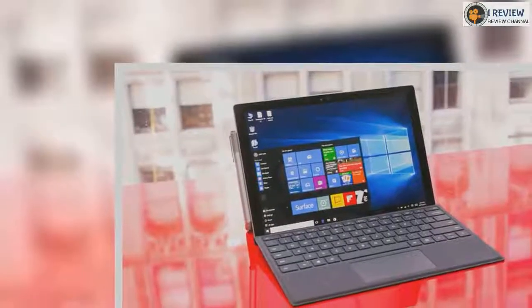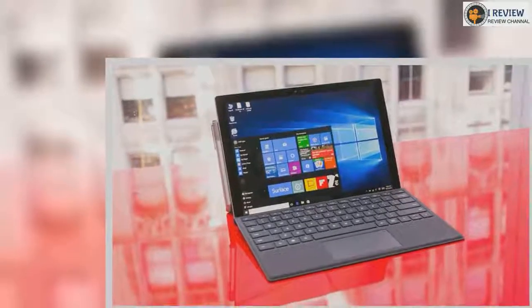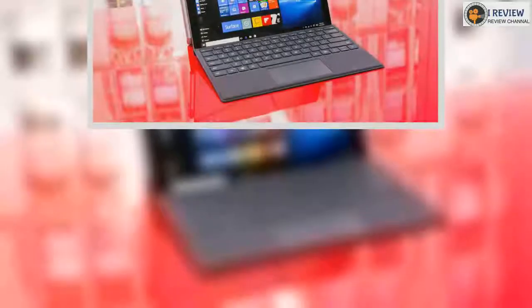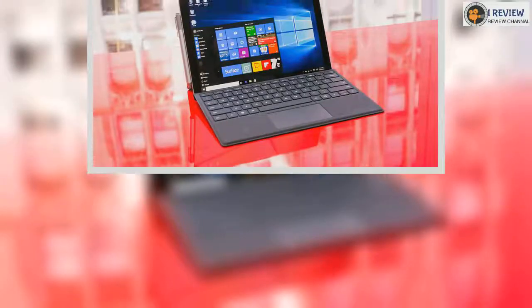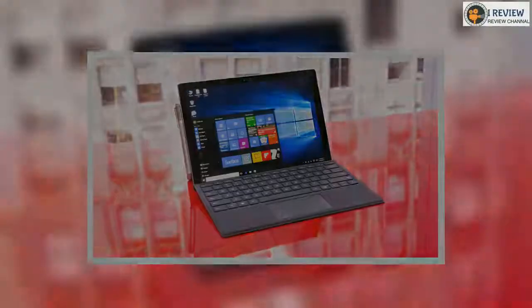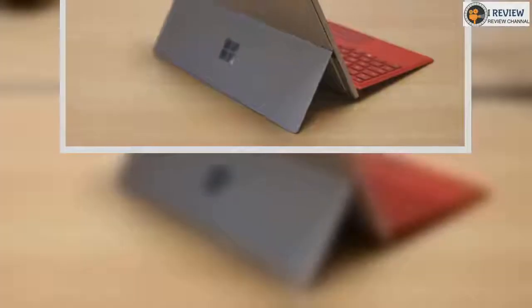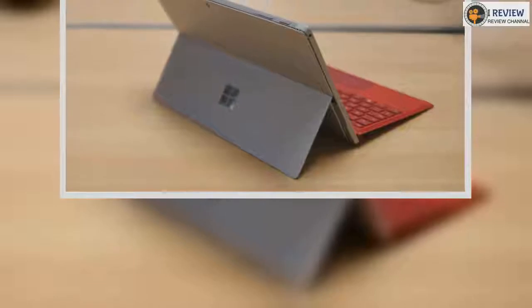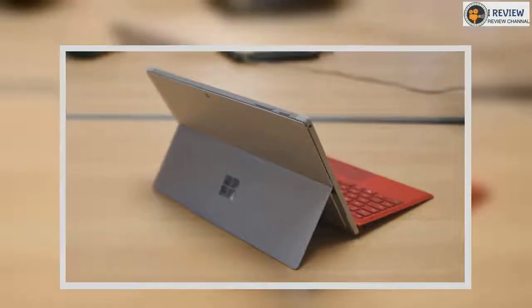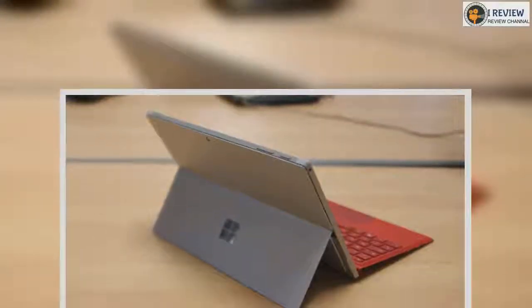The equipped with the Type Cover keyboard and Surface Pen stylus also created by Microsoft, the Surface Pro 4 has gone on to inspire the and from its Windows-bearing partners. However, with the Surface Pro 4, Microsoft focused more energy building on top of its roots than making dramatic overhauls to its design.